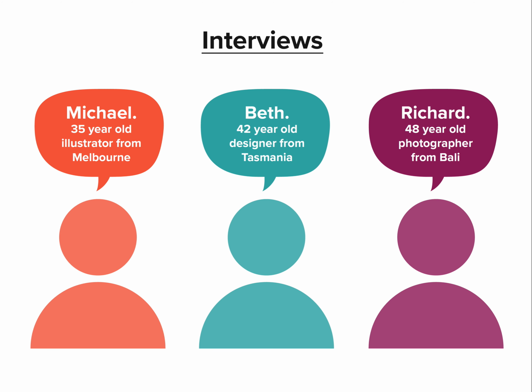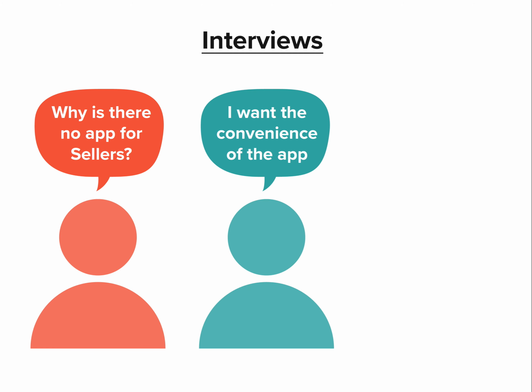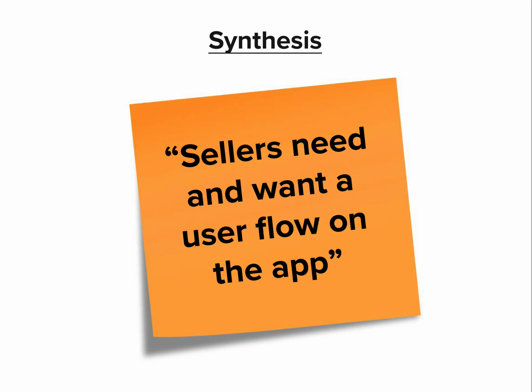The next phase involved interviewing 3 users who had been using the product for a number of years. All 3 had similar pain points regarding the lack of seller portal on the app. These were confusion as to why they weren't included in the app, frustration that they can't access their accounts on their mobile devices, and confusion as to why the existing seller user flow on the desktop site wasn't incorporated into the app. Upon synthesizing the results from the interviews, the key insight was that sellers need and want a user flow on the app.